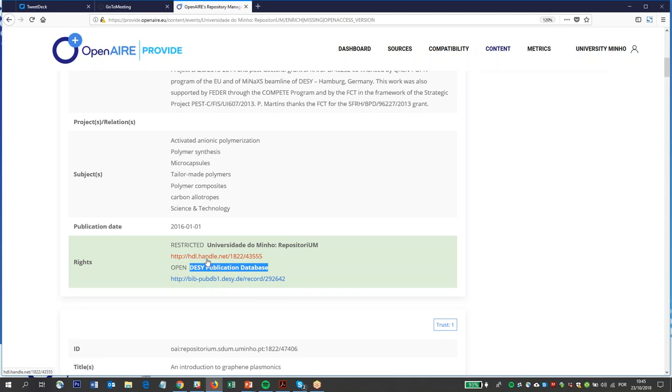If it's different, you have different ways to proceed. You can decide to just change the PDF or the version that you have, and it's done. Or other repositories may need, in their workflows, to contact the author who deposited the publication to ask if they want to update the version. It depends on the workflow in your repository, but I think this kind of information is really useful for you.